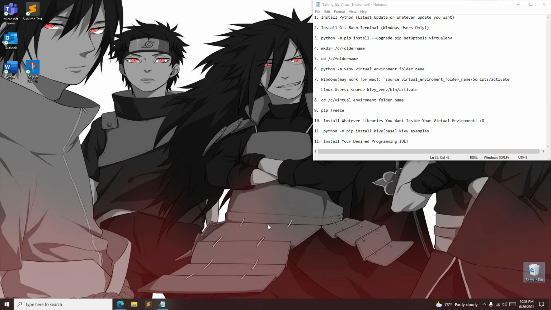I would try to guide Linux and Mac users how to do this for their system as well, but my information may be flawed or skewed, so just let me know down in the comments if I messed up on anything, because I am a Windows user, as you can see. I want to say now before I start, Mac users do not need to install the Git Bash terminal. I don't think Linux does either, but it is available for install if y'all want to follow along. But I'm not certain y'all really need to do all this like we need to in Windows, because the ones we have aren't all that great. So we use Git Bash terminal.